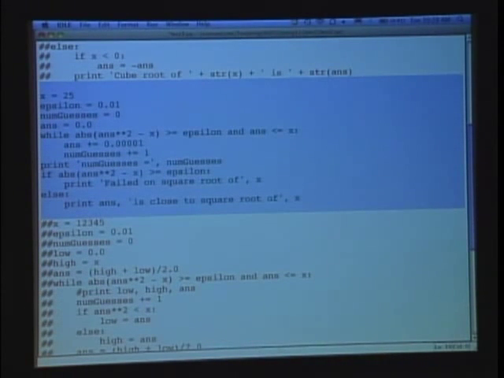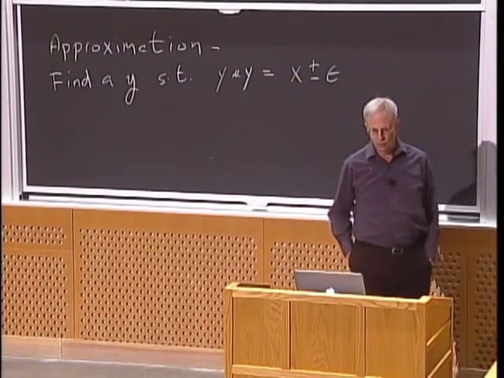So I'm starting just giving it a value for x, so I don't have to keep typing one in. Let's say it's 25. I'm going to take epsilon to be 0.01. So I want it within that distance of the true answer. I'm going to keep track of the number of guesses here, not because we need it to actually compute the answer, but because I want to then discuss how many iterations of the loop we're doing. Going to start by setting my first guess at 0.0. Again, this is going to be an exhaustive enumeration.